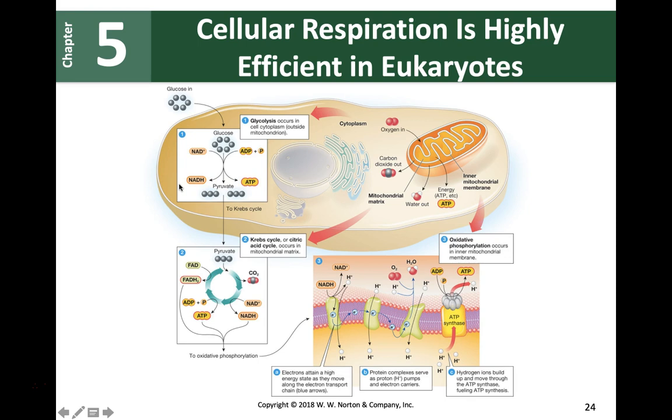ATP is the direct energy currency that our cell needs to work, but it also makes NADH, which is not bad, because NADH is like our asset, like gold. We're going to use it to sell when we need, and then we can get cash from there. For our cell, NADH can be used to make ATP, and we're going to see where that happens. That actually happens right here in the electron transport chain, the oxidative phosphorylation. That NADH is used to make more ATP. So we'll get there in a second.